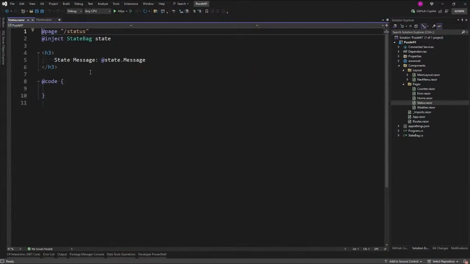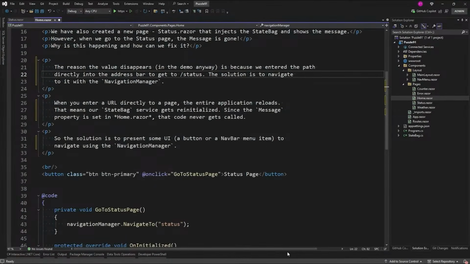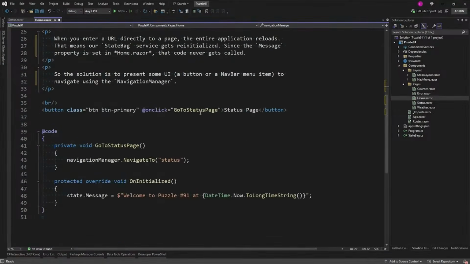So the whole app runs from Program all the way up. Since we're not on the home page, the status page is where things are initialized, and we're not doing anything there. So there's two ways you can go about this. Make a button or some UI that uses the navigation manager to navigate to the status page.